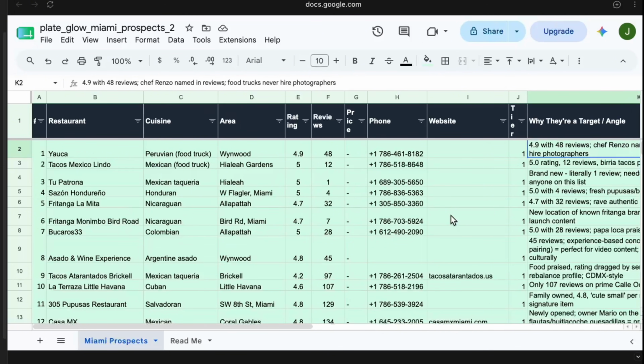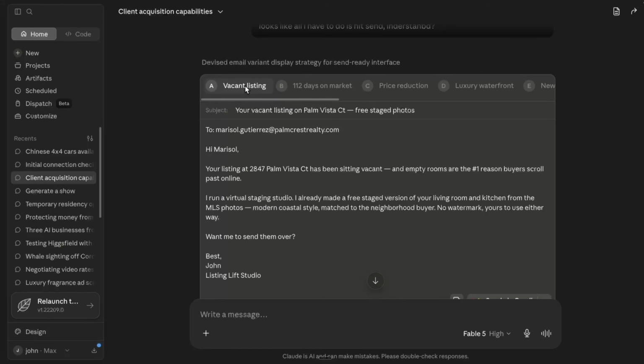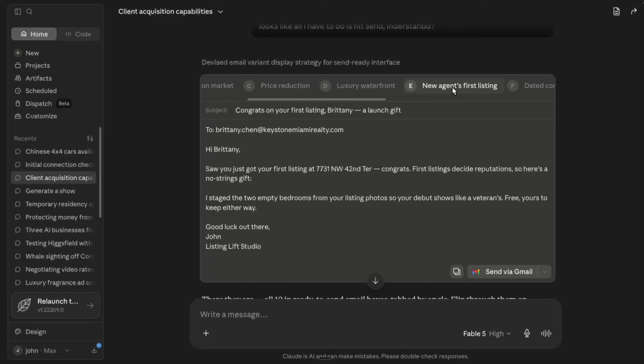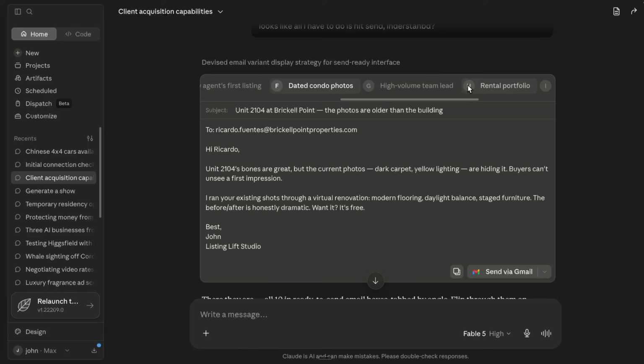of your own time. For the 3rd real estate staging business, Claude Fable 5 has again taken control of our Chrome browser and is finding contact info from different real estate agents automatically. And when it's done, it creates personalized emails for each one of them and sends them all out without you touching a single button.